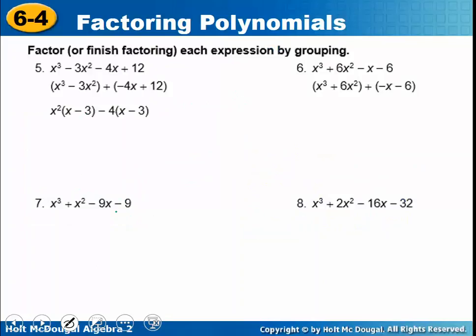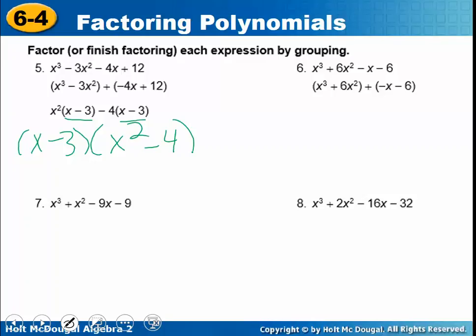And these are the problems from your worksheet. You can see number 5 is already started and almost ready to be finished. You'll see this is common in both. So that goes in the first one. And then you'll check and see if x squared minus 4 can be factored. If it's x squared minus a perfect square, then it can be factored farther. So you could do x minus 2, x plus 2 for that part. Don't forget to rewrite the x minus 3.